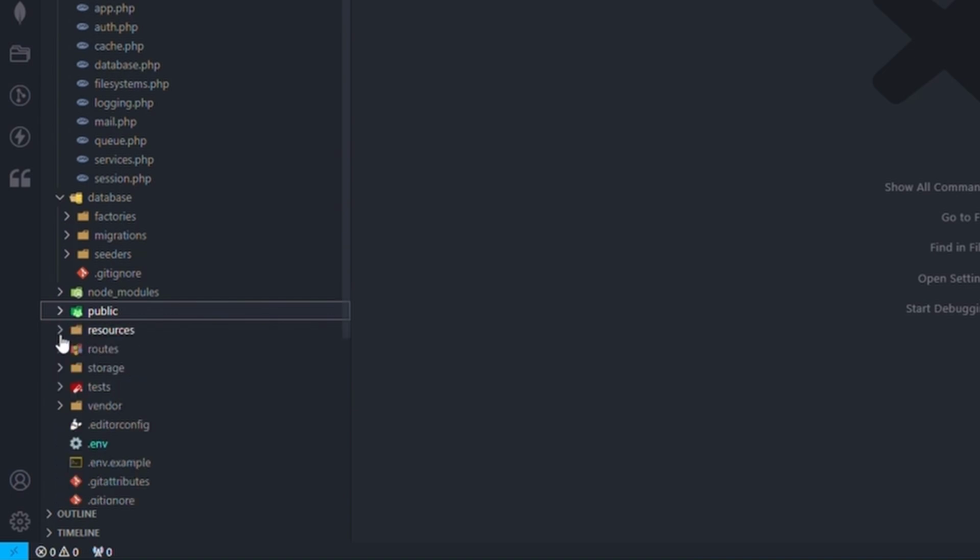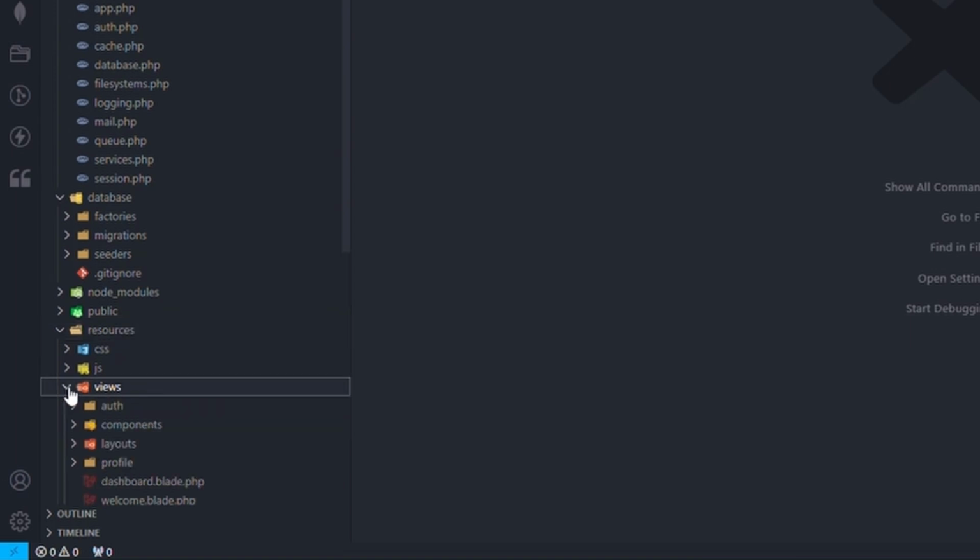And here we have the resources folder. Inside resources, there is CSS, JS, views. Inside views, Blade templates for the front-end application are there. And then we have the routes folder.